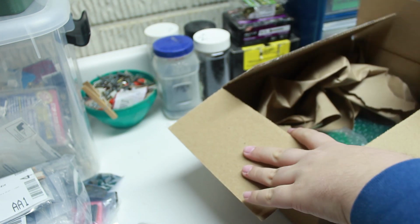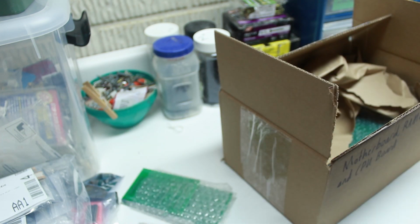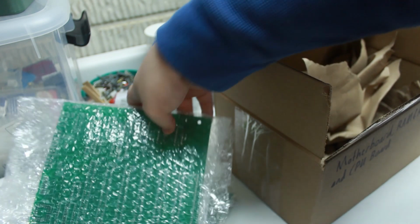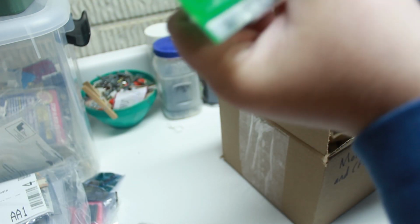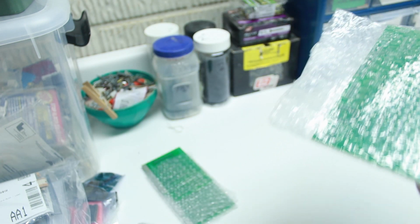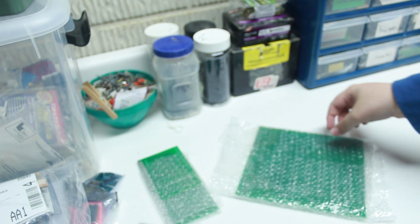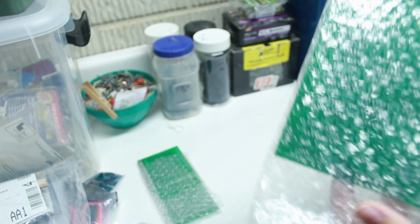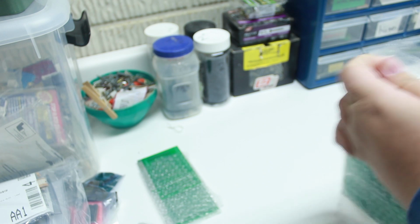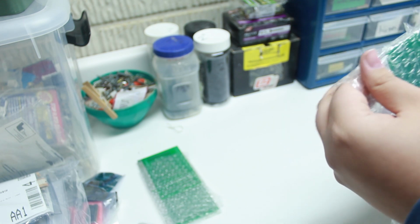But this should be all of the boards. So this is the RAM and ROM board. This would be the backplane slash motherboard. Oh, and also inside here is the CPU card too. That should be everything. I'm waiting on a few extra parts, so this won't be done in this video, but we can just get started with the backplane here.